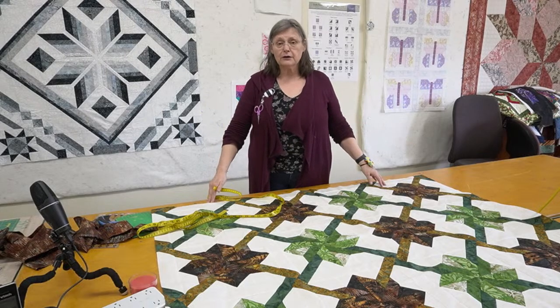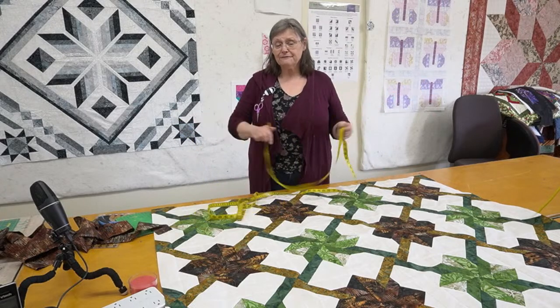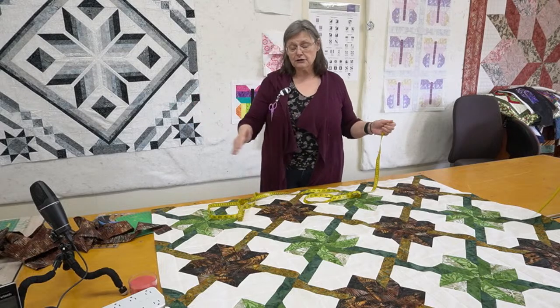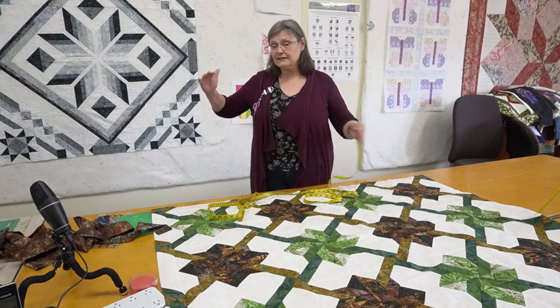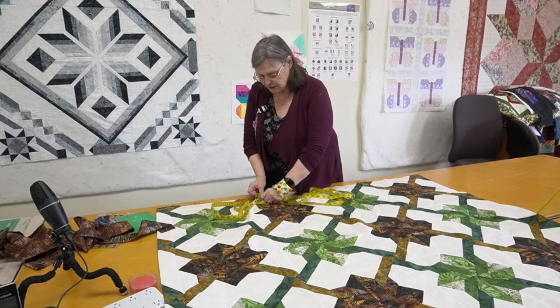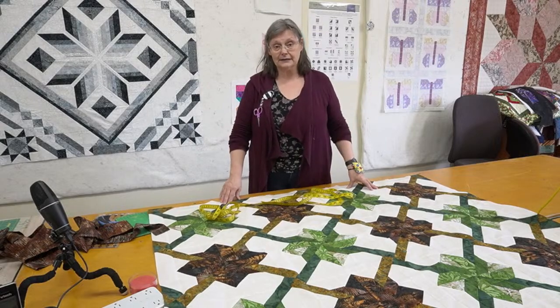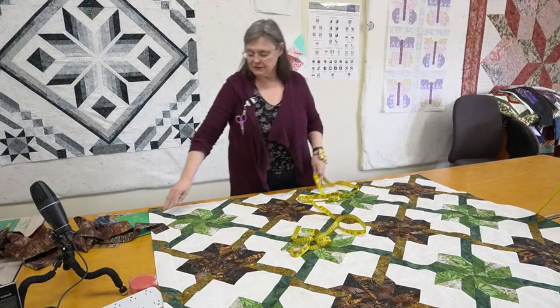When you think about it, when you have a quilt and you multiply that by 2 or 3, that first border now is 3 inches too long. So it's not going to lay flat. It's all going to be ruffly. Put another border on, it's going to accentuate that. I have seen actually having to take a good inch tuck in a border just to try to get it laid flat. So this is the way you're supposed to do it.